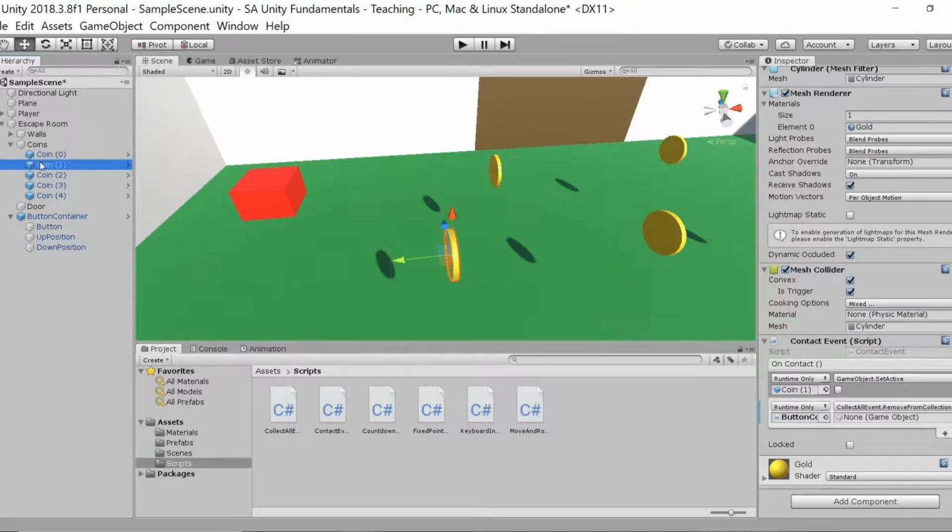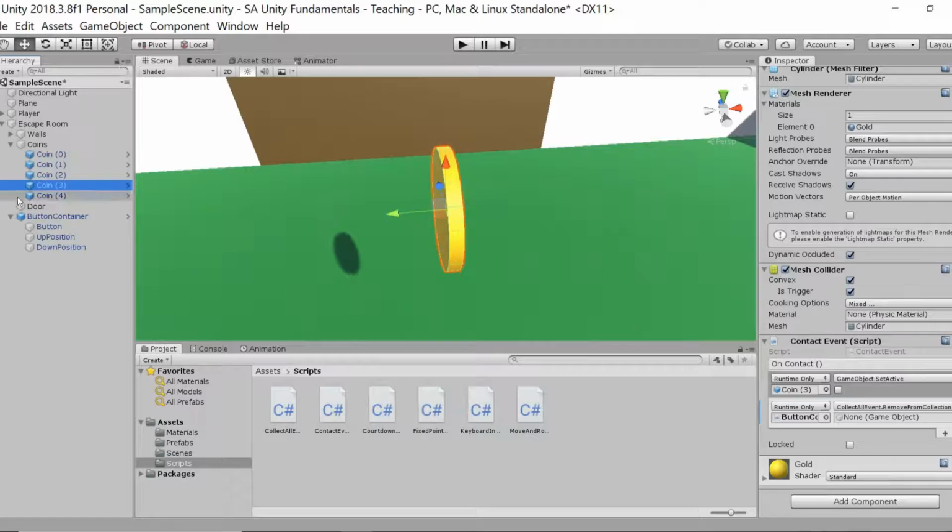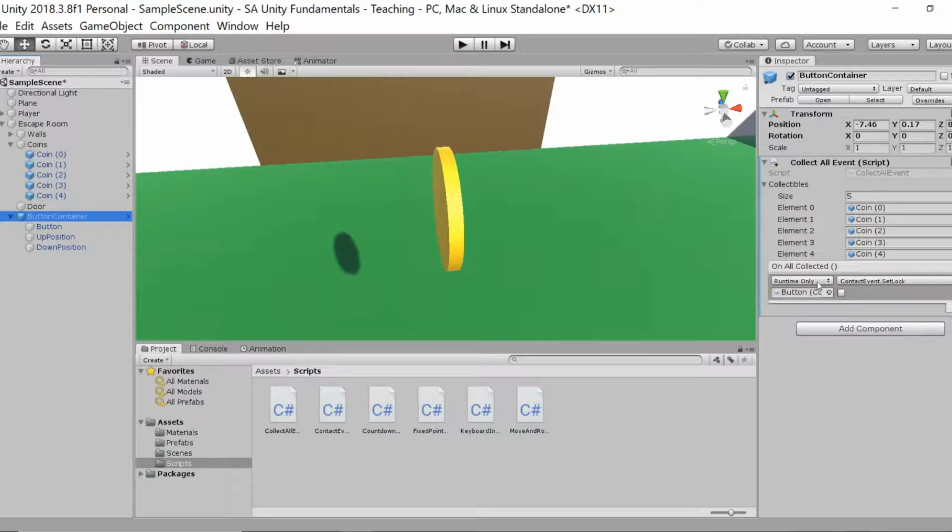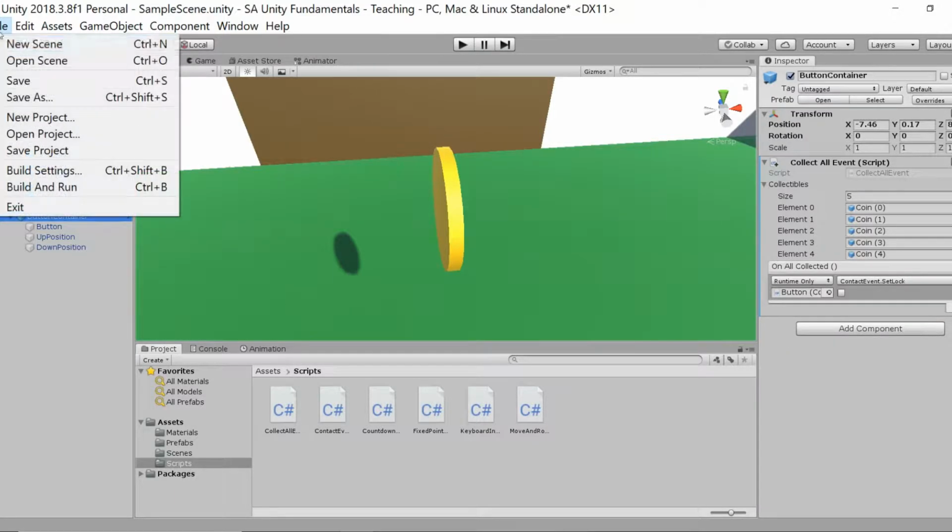So just select coin 1, drag it in here, coin 2, drag it in here, coin 3, drag it in here, 4, and there. So now each coin is responsible for deactivating itself and removing itself from this button container list.